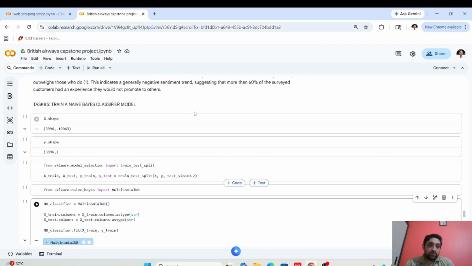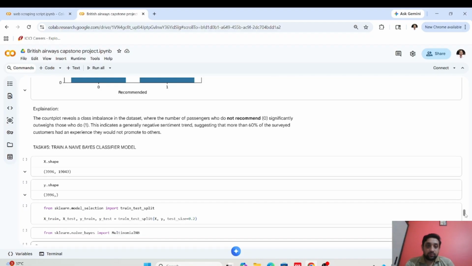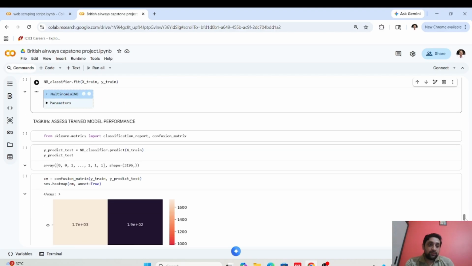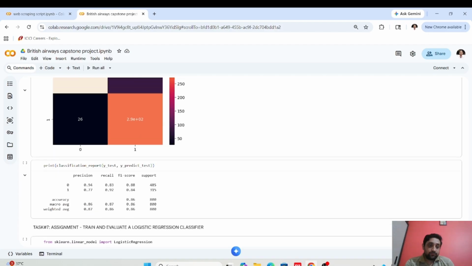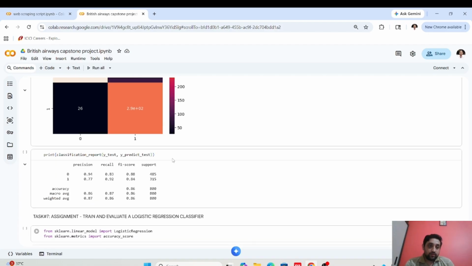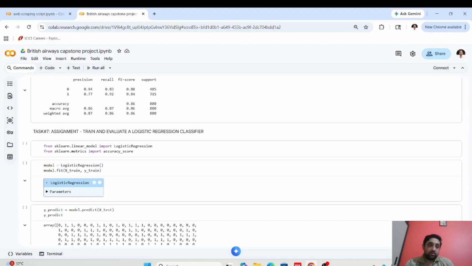Then we train a naive Bayes classifier model. Then we assess the trained model performance. After that we look at the precision, recall, F1 score, and support, where we get the accuracy of 86%. Then we do the assignment under our task 7, which is train and evaluate a logistic regression classifier.